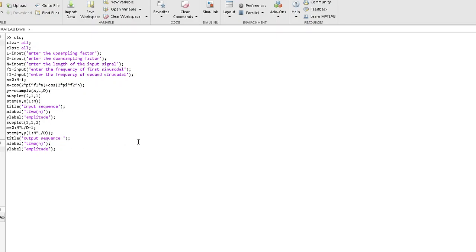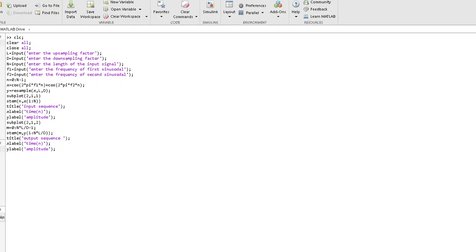So for number 15, we're tasked to perform the implementation of ID sampling rate, or the usage of multi-rate, which means multiple sampling rates. And in DSP, a multi-rate system uses multiple sampling rates within the system. Specifically, it uses resampling, which means combining interpolation and decimation to change the sampling rate by a rational factor.